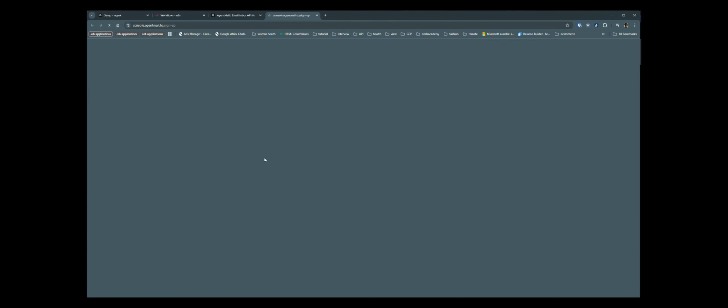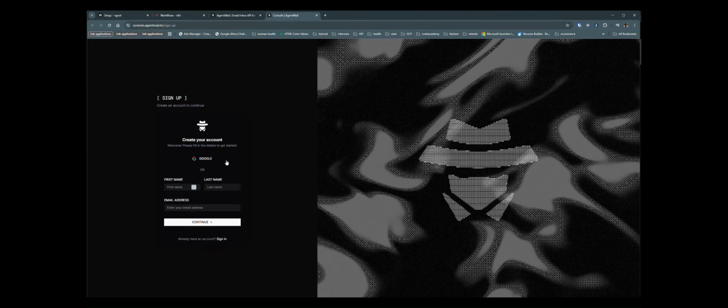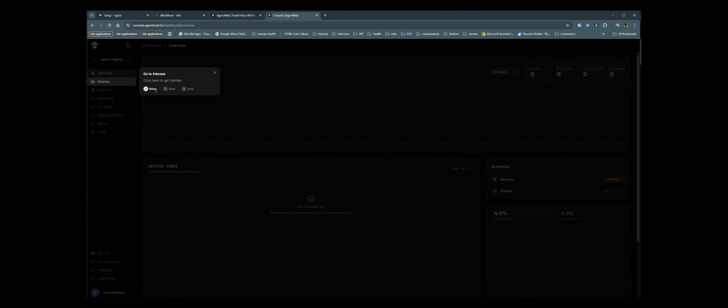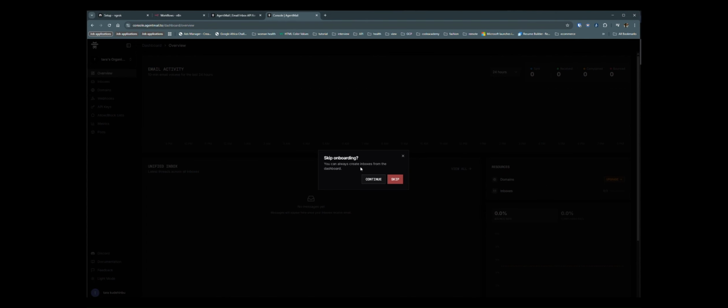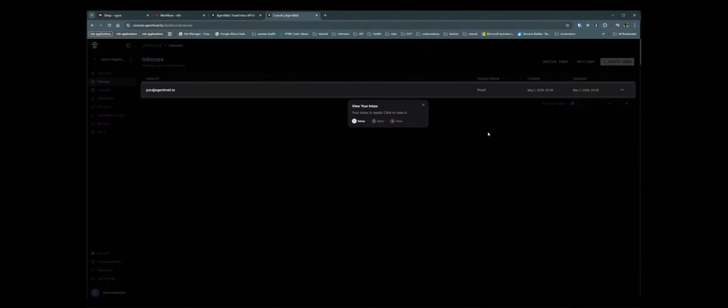Agent Mail will serve as our proof of concept email, where we would be using a connector to listen in on the phishing email. Note that Agent Mail is just for the purpose of this video. We can use any other mail. At this point, if you're working with an organization, you can use your domain email. You can also use Outlook or Gmail. You just need to have an account in mind that you want to listen on, then follow through the necessary configuration, and you'll be just fine.